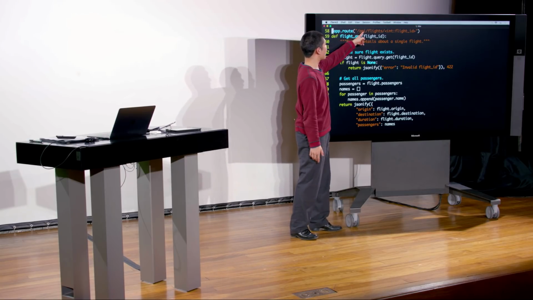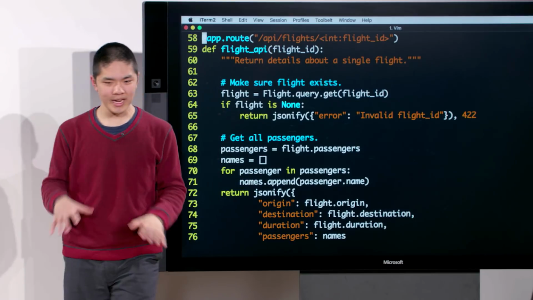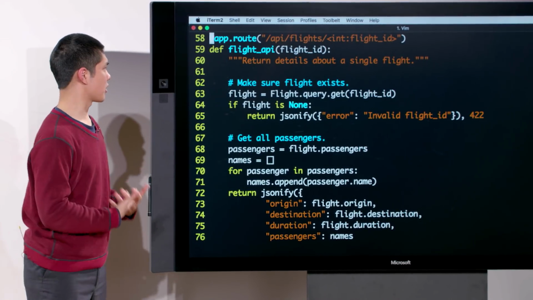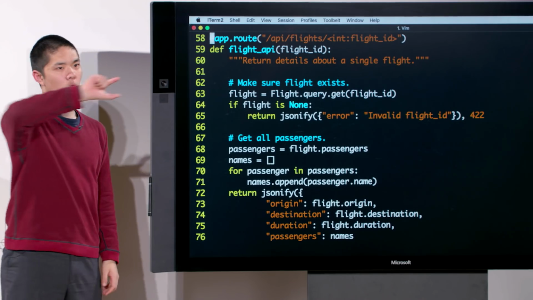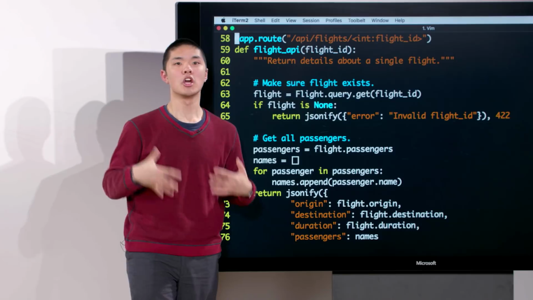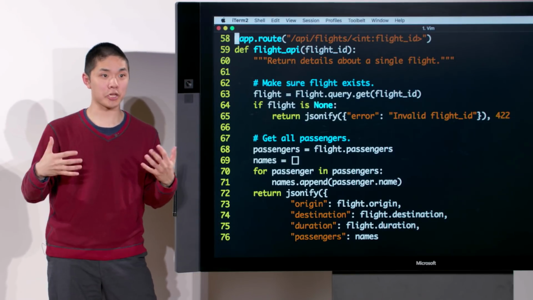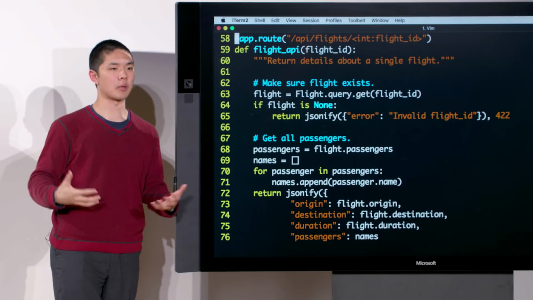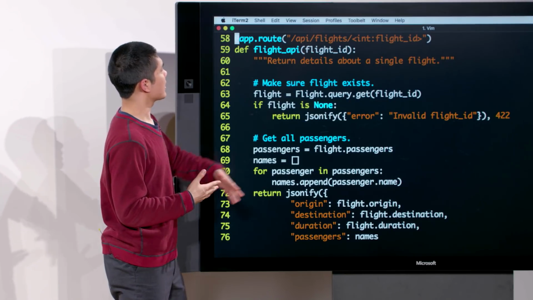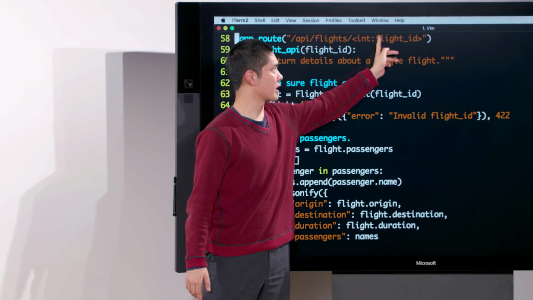/api/flights/some integer. So I'm just going to build one API route for now that is going to let us extract information about a particular flight. In particular, if you go to the URL of my website /api/flights/28, for instance, you will get back information about flight number 28, according to my API. And I would probably document this if I wanted to make it available to the public for them to be able to use.